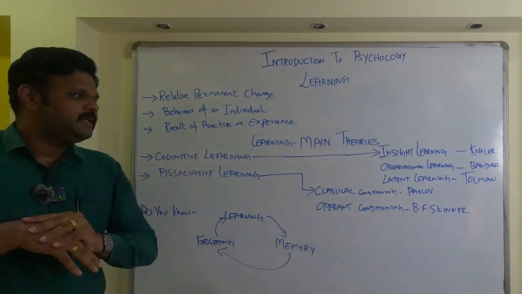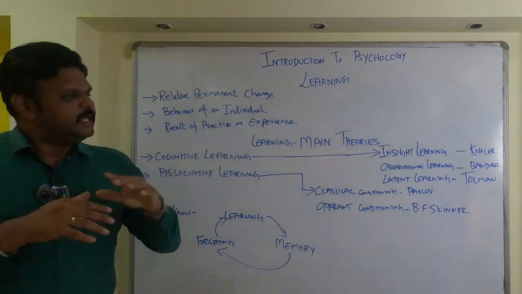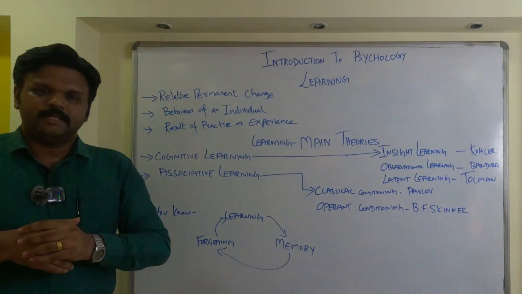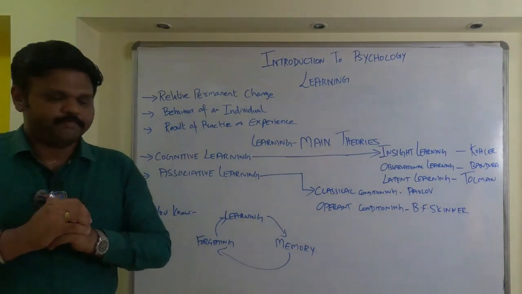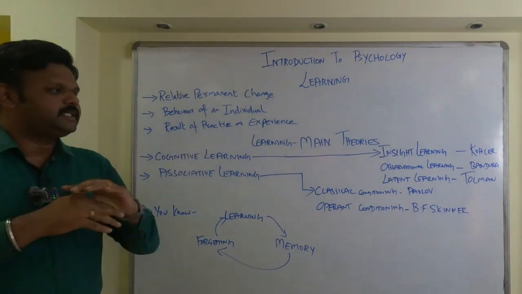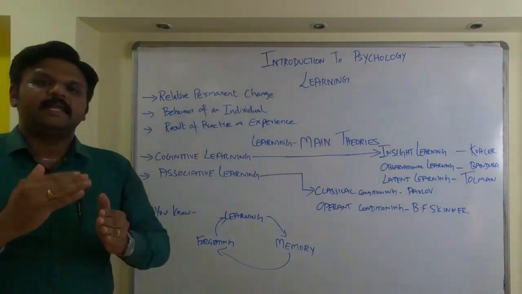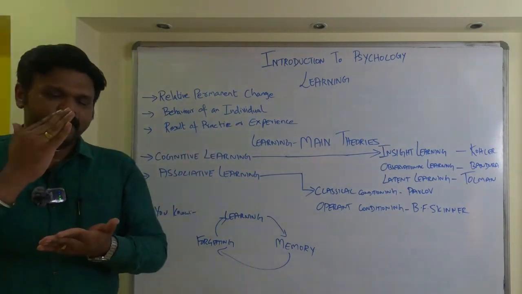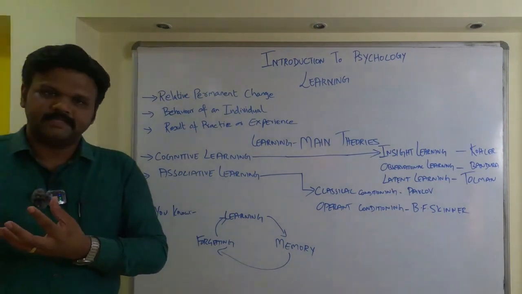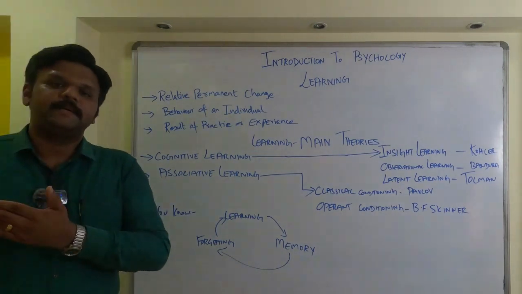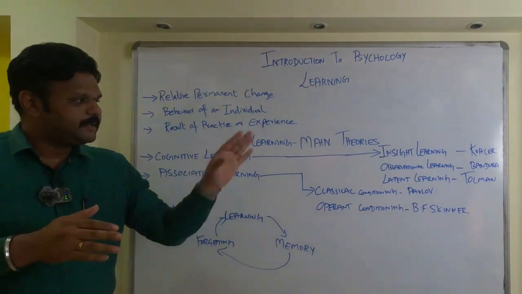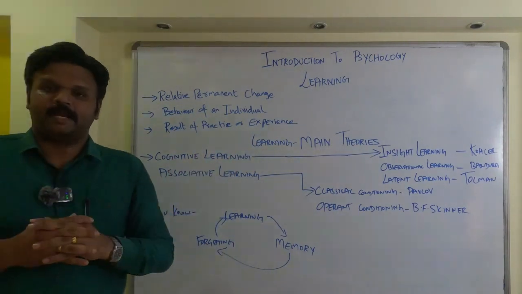Then, subsequently, we will discuss observation learning also. This observation learning is also known by the term social learning or modeling. This particular observation learning was given by a person called Albert Bandura. Observation learning is nothing but learning that happens when an individual is observing another person and considers that person as his role model. This observational learning happens in every one of our lives.